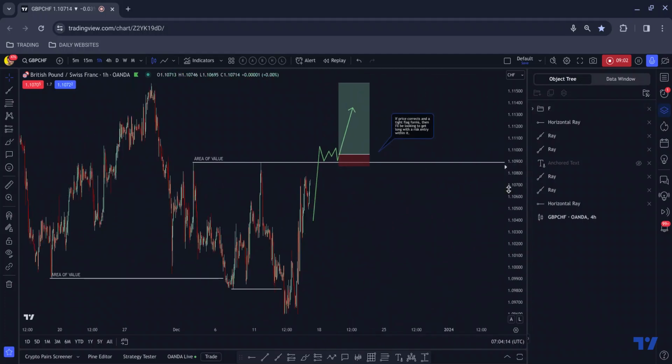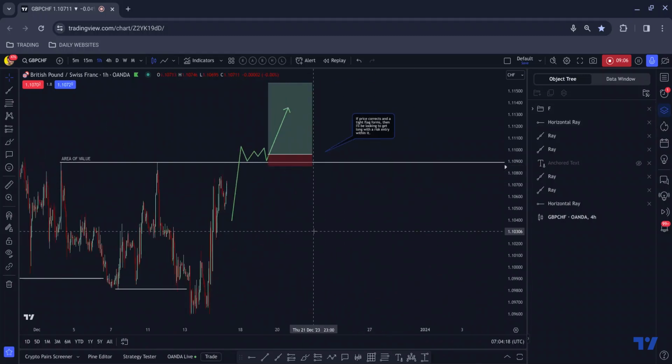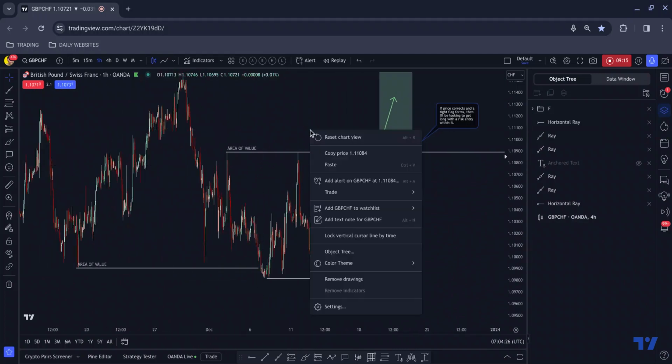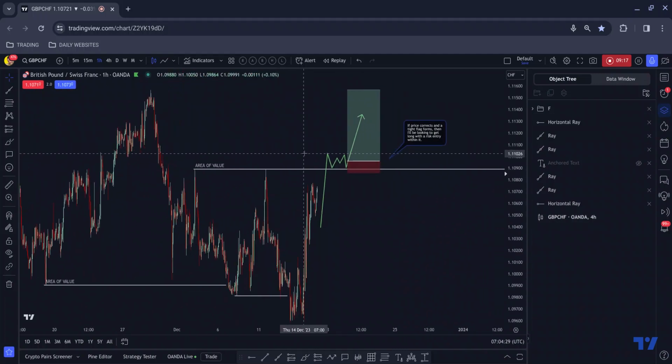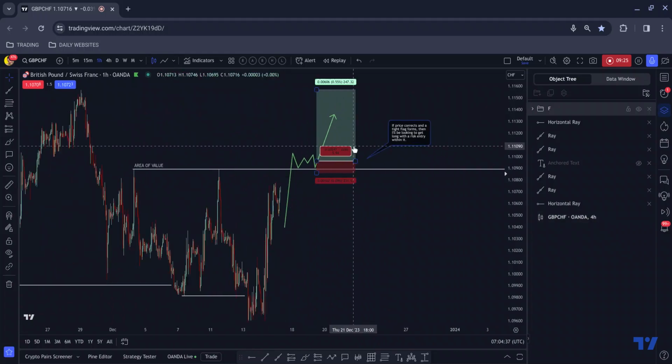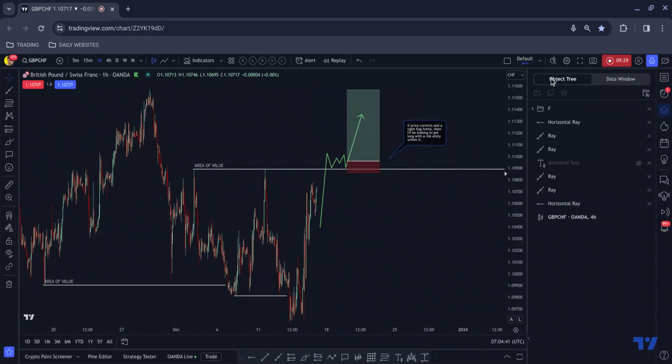So I've set an alert to see if we can break above here. You can see we are getting some momentum coming in. Whether that pushes up above here, given how price has moved up, is another matter. But on the higher time frames, that's certainly the narrative as I see it. So if we break above here, get a flag, I'll be looking for a risk entry within it, and then I'll be looking to manage it up to this high here as a first target for something in the region of 5 to 6%. So that is Pound Swiss.